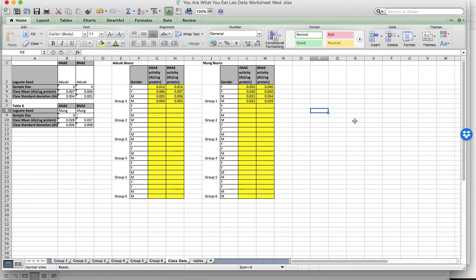So let's just write this out. Since you have all this data here, I'm going to copy it to a separate place just to keep it neater. So we're comparing Azuki and Mung in this case. So let's put in the numbers. The class mean was, let's see, Azuki, and here we'll write Mung. Right, so this will be for alpha naphthyl acetate esterase activity.